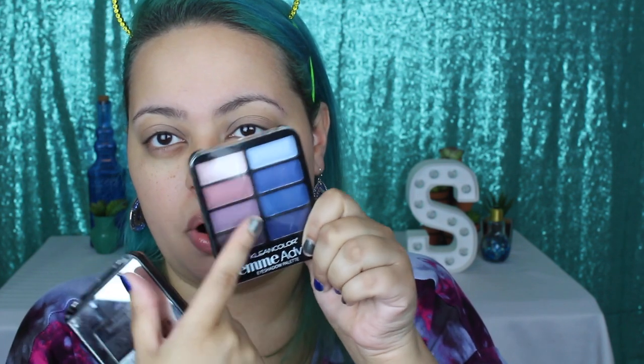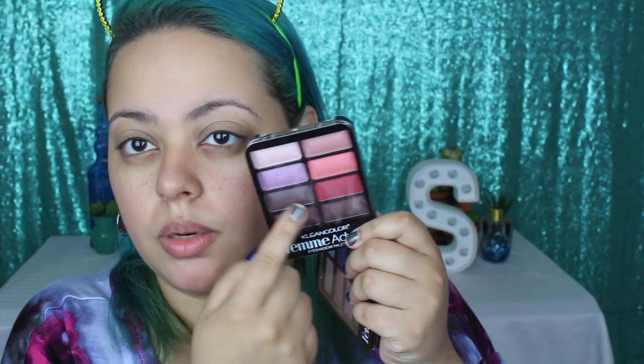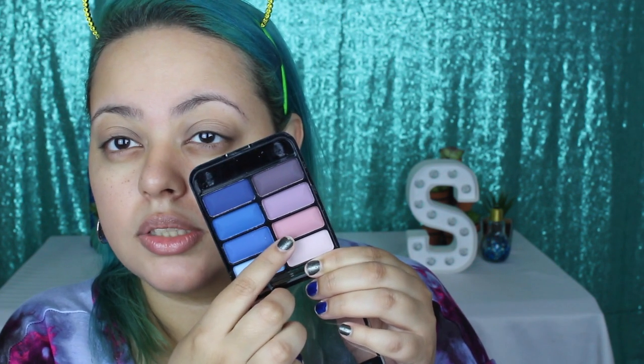Now I'm going to use the eyeshadow palettes. This one is all matte, and then this one is shimmers. The matte one is in the shade 'Be the Life of the Party,' number five, and the shimmer one is number one, 'Be Grateful.' Beautiful colors — they're from Clean Color and these are the Femme Advice palettes. So I'm going to start off with the mattes first. I really love this light pink mauve color right here — I think I'm going to dust that into the crease area. I don't know if these have a lot of fallout or if they're easy to blend, or if they're chalky — we will find out.